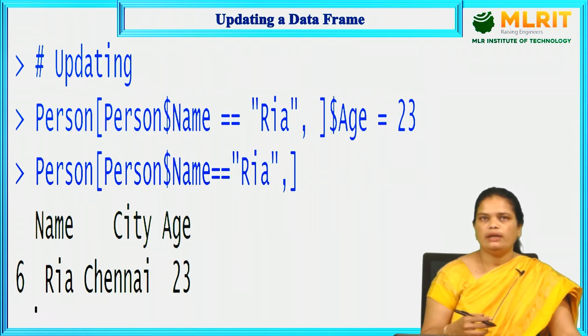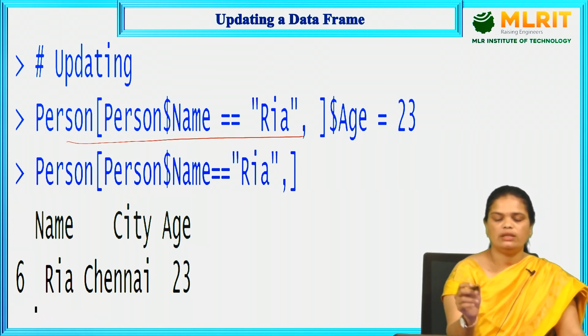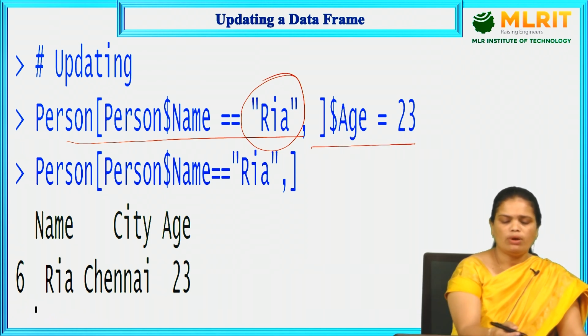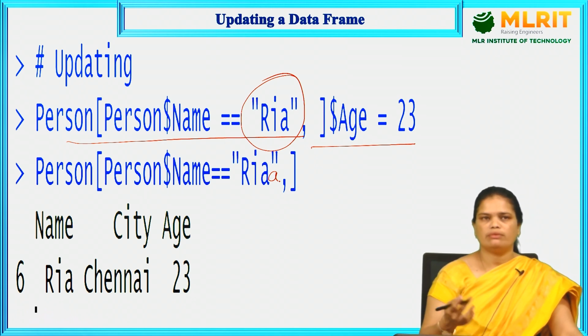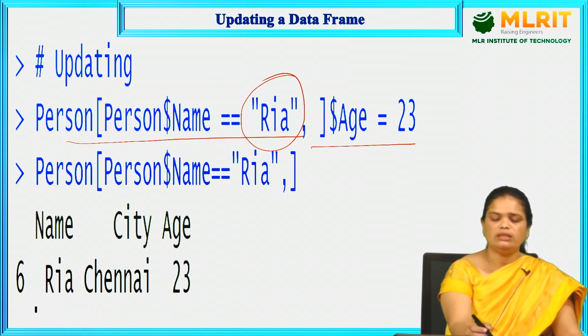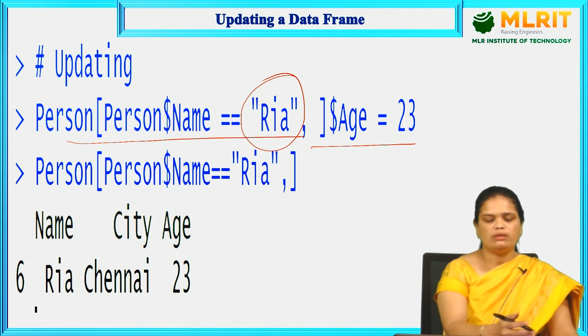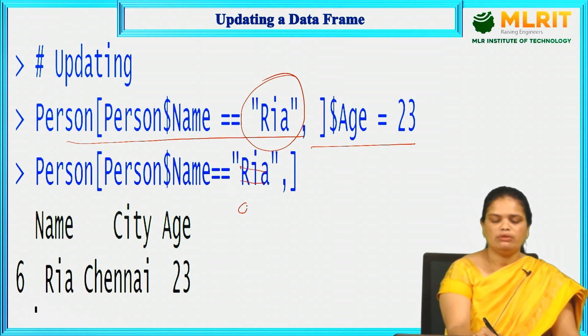We can update the data frame by using a condition. I have the condition here: when the person name is Riya and the age is 23, then I want to assign that name some other name. So you can name that person with one more A added, or you can change the name. Sometimes you can change the name also. When the person name is Riya, you can change the person name into some other name. You can give some ABC name.